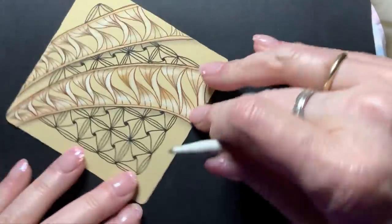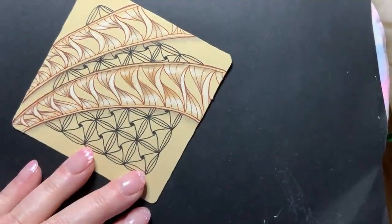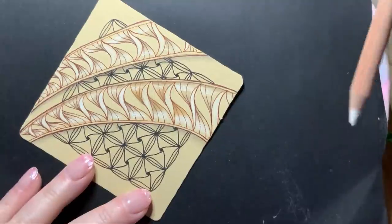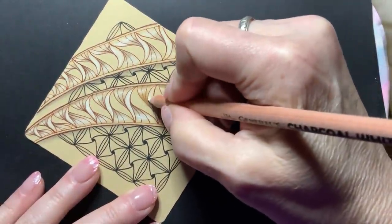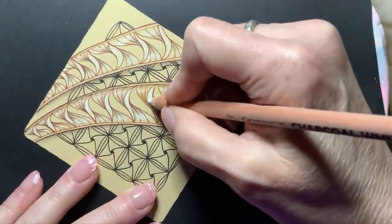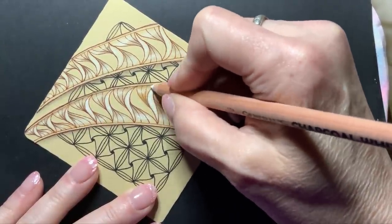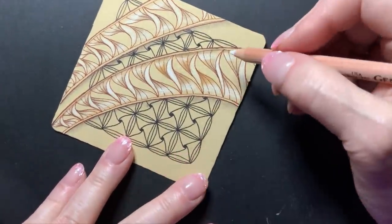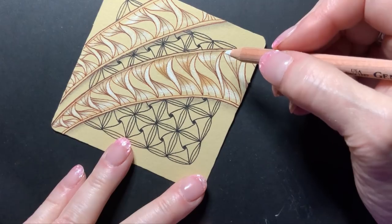So something like that, and then wanting to keep that middle section clean. And then you can, at the end, go over again with your white charcoal. Like this, and then you've got something really lovely, right?